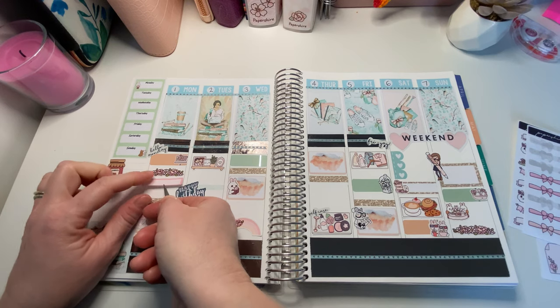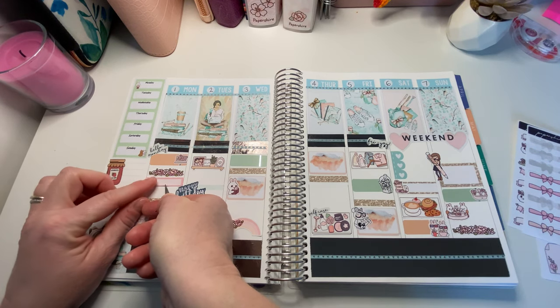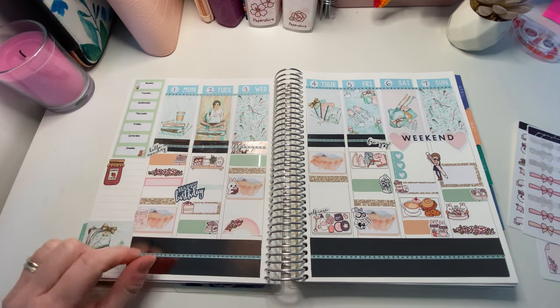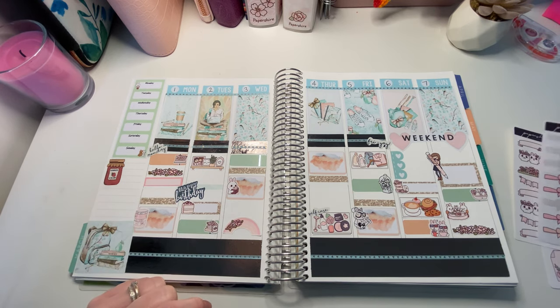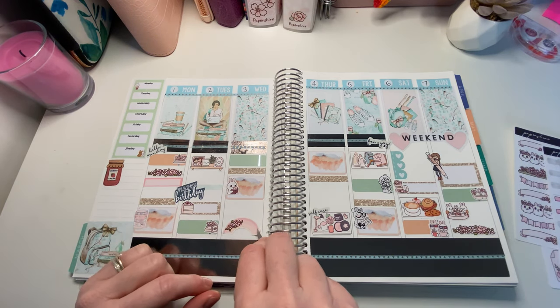Oh, with my shaky fingers. I have coffee shakes, or is it old age? Who knows? You can go there, you straight, and I'll put a little bit of washi or something in there just to fill that gap and make it a little bit pretty. And I've got lots of nice gaps that I can't. This is really bugging me.